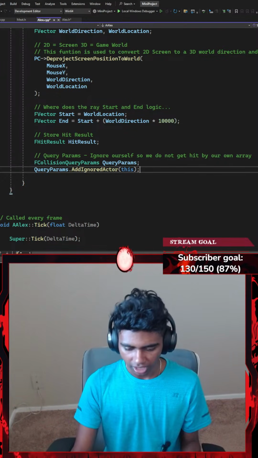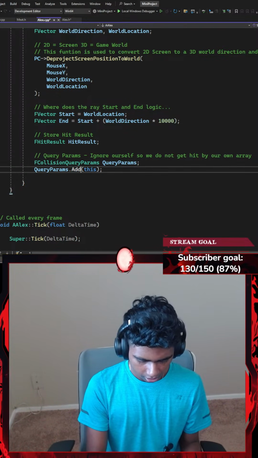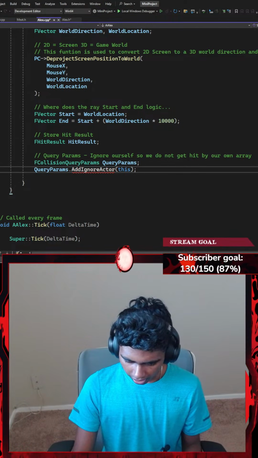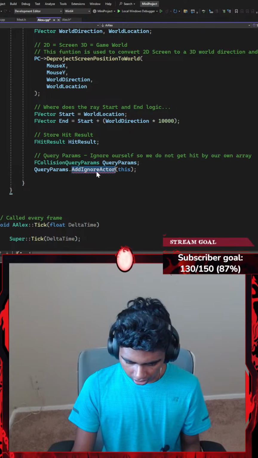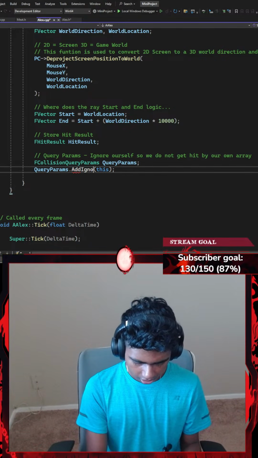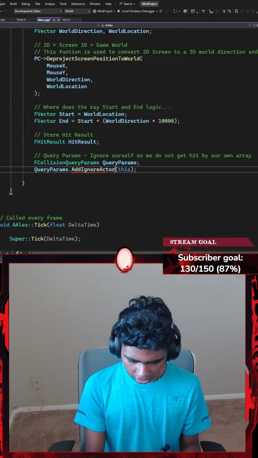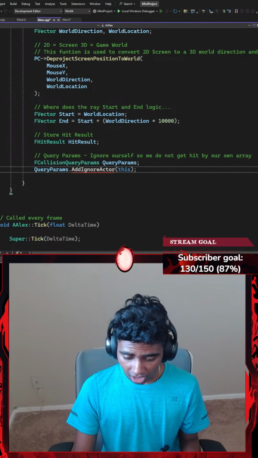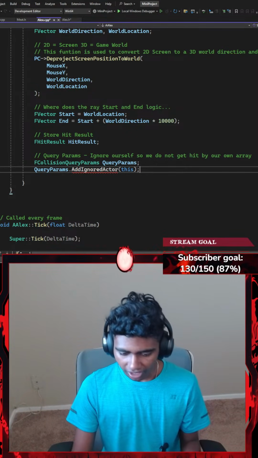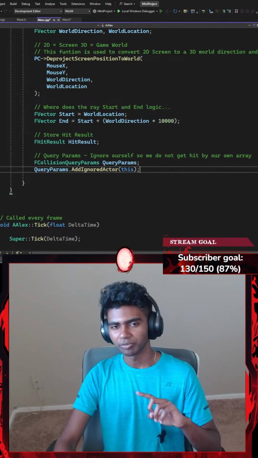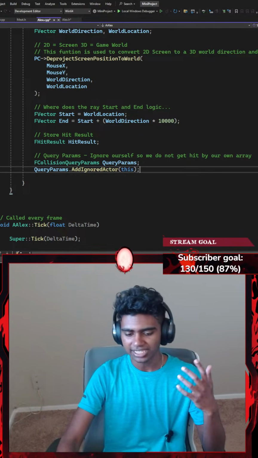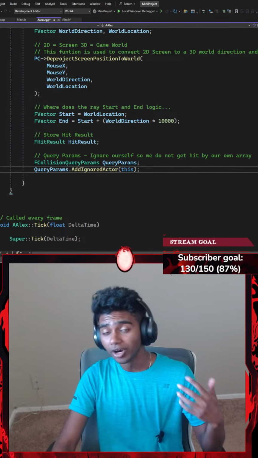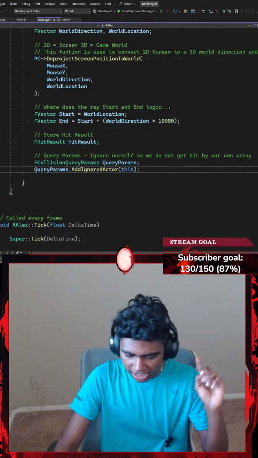AddIgnoredActor, I-G-N-O-R-E-D. There we go. This is why I took the shortcut up there, because if I just used IntelliSense, I wouldn't know what the function is called. I thought it's ignore parameters, but it's ignored parameters, with the ed at the end.